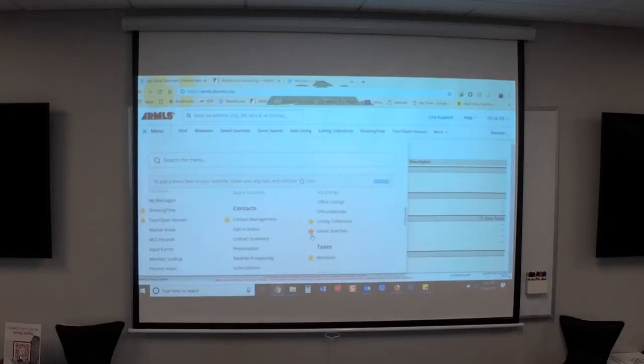And you can do the free version, and of course there's always an upgrade with it. The upgrade allows you to choose your own domain name and do a lot of different things, and I think their cost is like $100. Yeah, $100 a month, which is a pretty good value for what you get. If anybody has their own website, they pay for hosting, they pay for this, they pay for that. And it's directly connected to the MLS already, so you don't have to fuss with any of that.